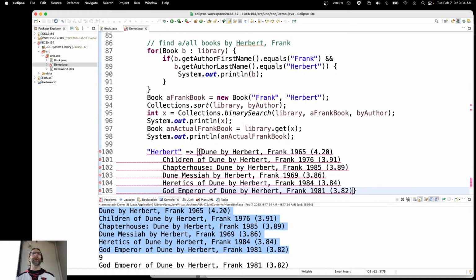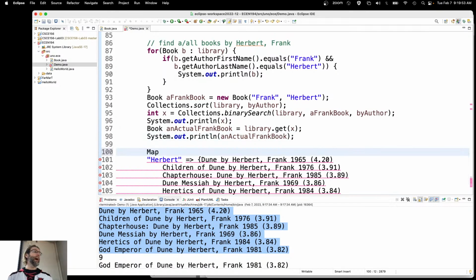What would I be looking at? What kind of data structure would I be using here? A dictionary. In Python, they call them dictionaries. They're even more powerful in Java because a dictionary in Python maps either integers or strings to whatever. But here we've got something even more general, a map, where you can map arbitrary things to arbitrary things. You are not just limited to integers and strings over here. A map. What if we mapped an author to a set of books?